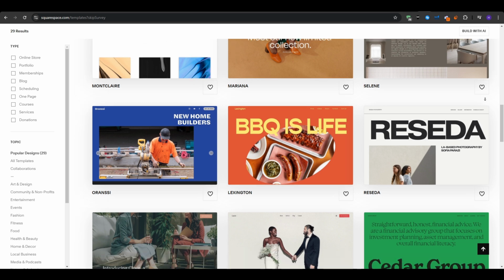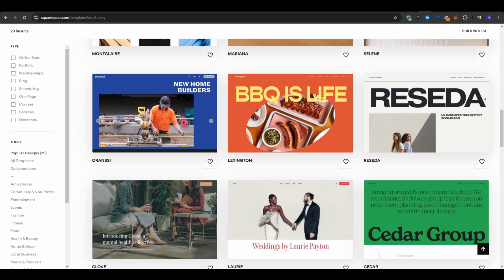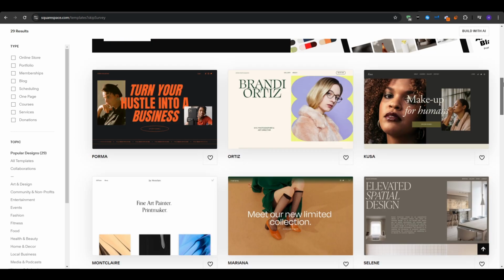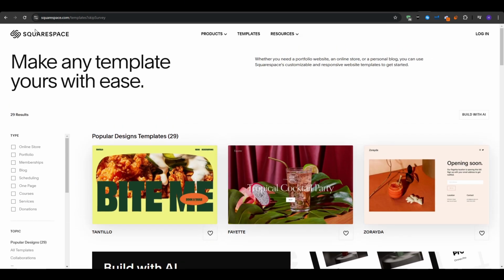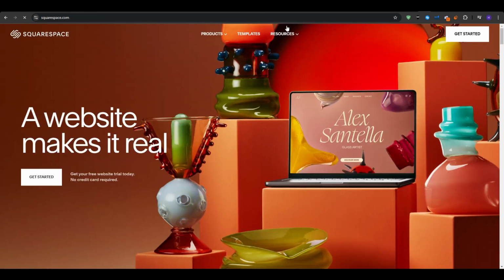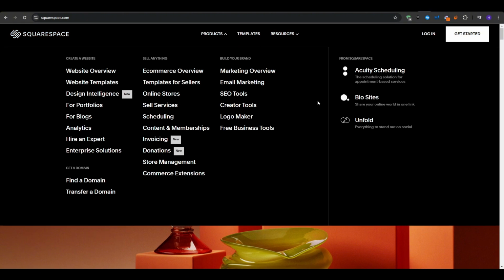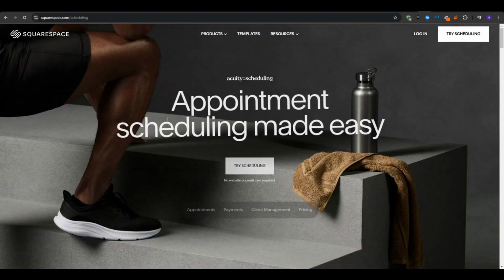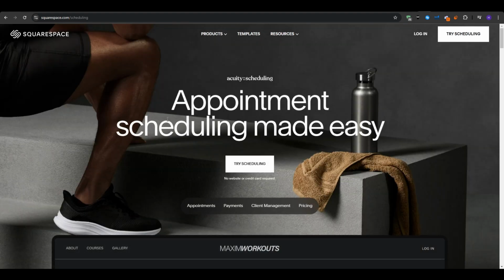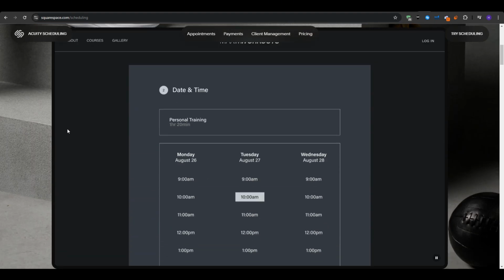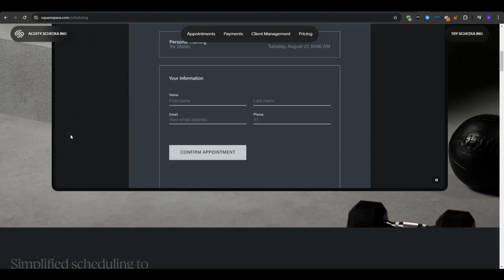We also have the built-in scheduling with Squarespace Scheduling, formerly known as Acuity Scheduling. Squarespace Scheduling is a robust system that you can integrate with your site. This means you can manage staff availability, let the clients pick an appointment slot, and even require an intake form before finalizing the booking. You can also accept payments for bookings. This is much more advanced than what Weebly or Wix natively provide. It also supports recurring appointments if needed, plus automatic reminders. For a multi-person service business, this is a game changer.